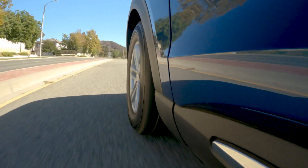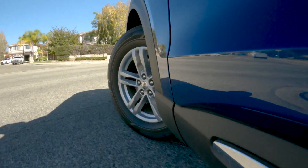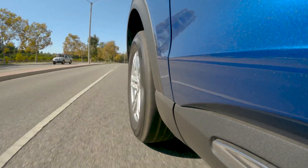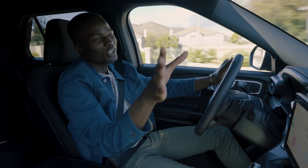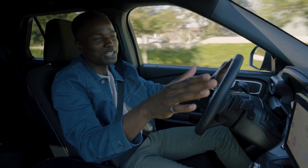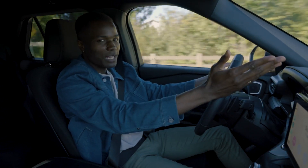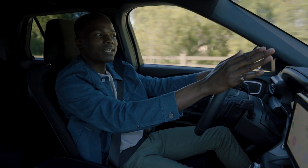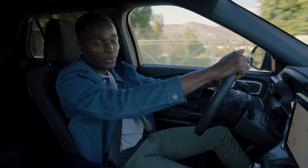The turns are where you really see the advantage of the Explorer. It's a well-balanced SUV, so it handles corners much better than you'd think—like a ballerina with three rows of seats. But the real question is how aggressive do you really plan on driving in your family SUV? Something tells me you're not going to be doing that much aggressive driving, but if you need it, it's got the power.